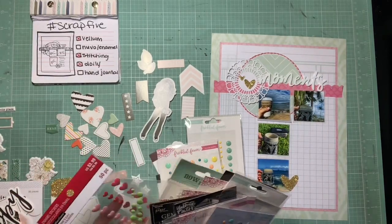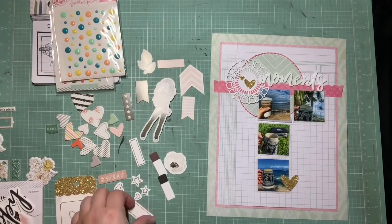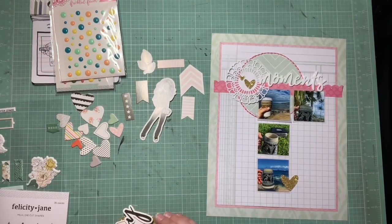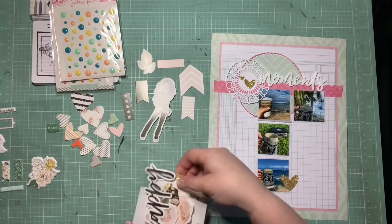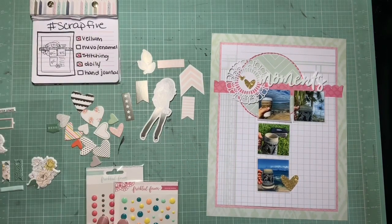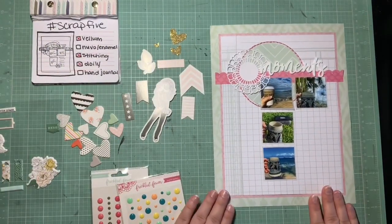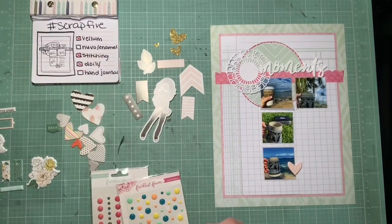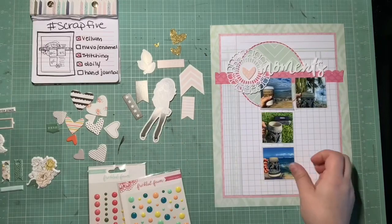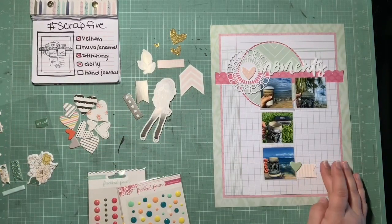But I'm kind of stuck what to do at this point. I really like the idea of having a heart up by the title on the doily and one down on the bottom photo. But I'm not sure quite what to do. So I kind of switched gears and pulled out my enamel dots. I brought out like 4 packets, I think, of Freckled Fawn enamel dots because again, my knee-jerk reaction was to go to my white Nuvo drops. But again, just trying to push myself to do something different than I would initially, I went with enamel dots instead. So I'll pull those in a minute.